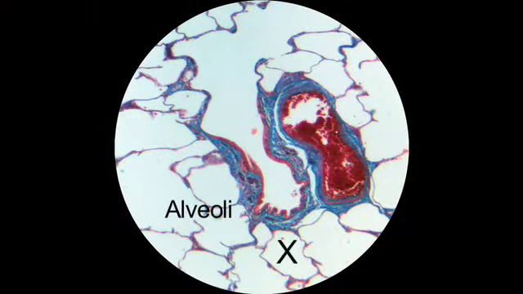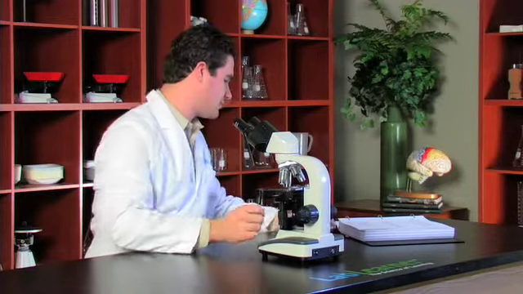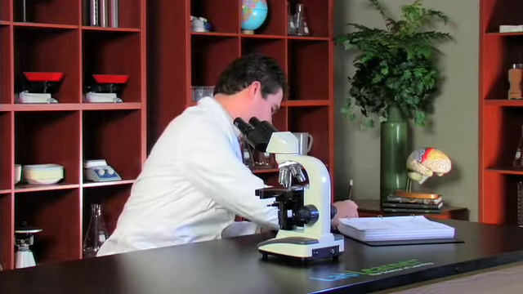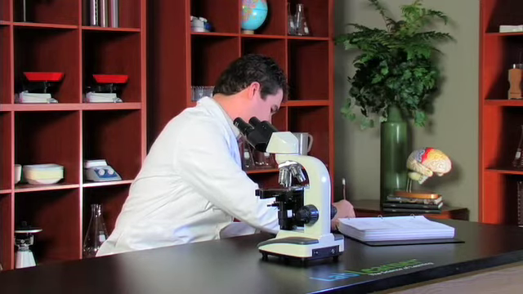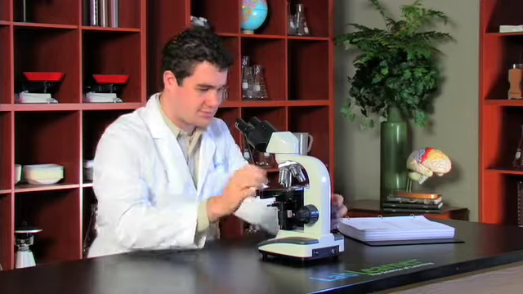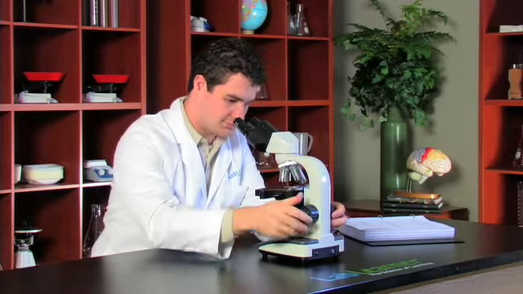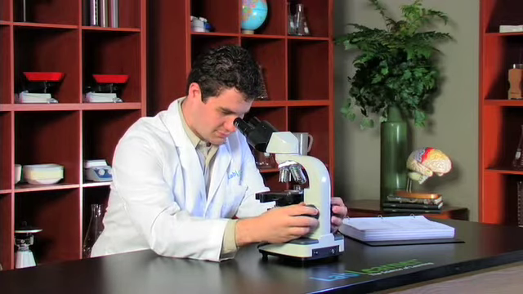And we discussed before the importance of the alveoli and how it is at this site that gas exchange occurs in the lung. So this normal lung structure has to be in place in order for the organ to work. Once again, we record our observations in the student data record. Again, we always lower the stage before removing any slide, which is what Philip's doing here.